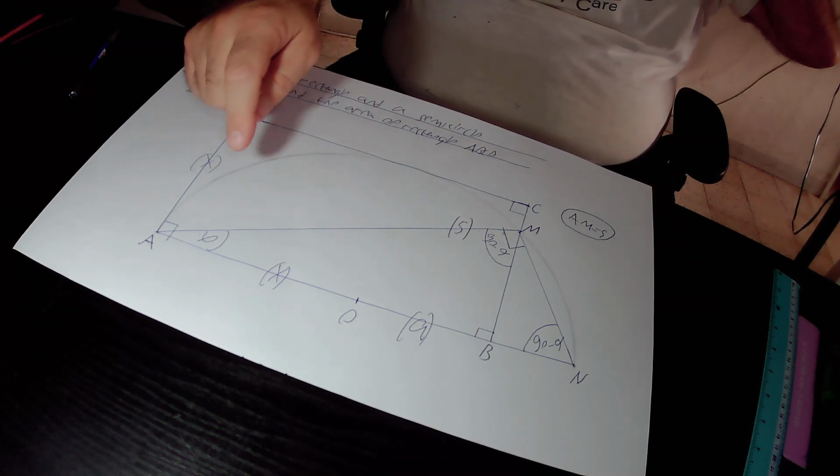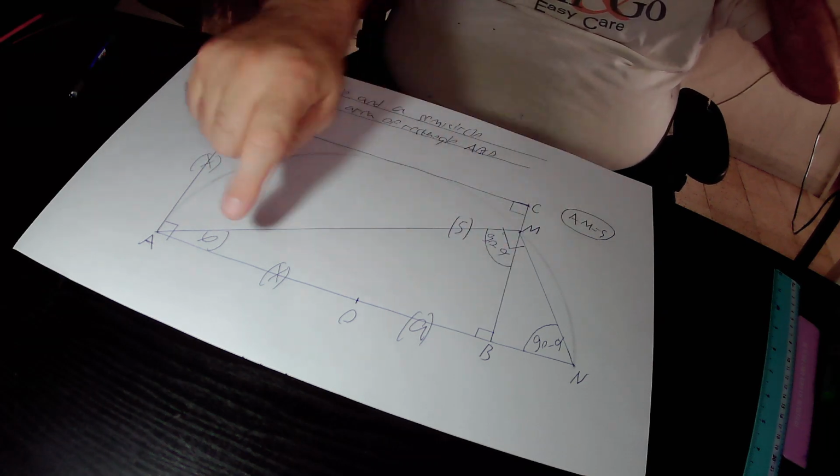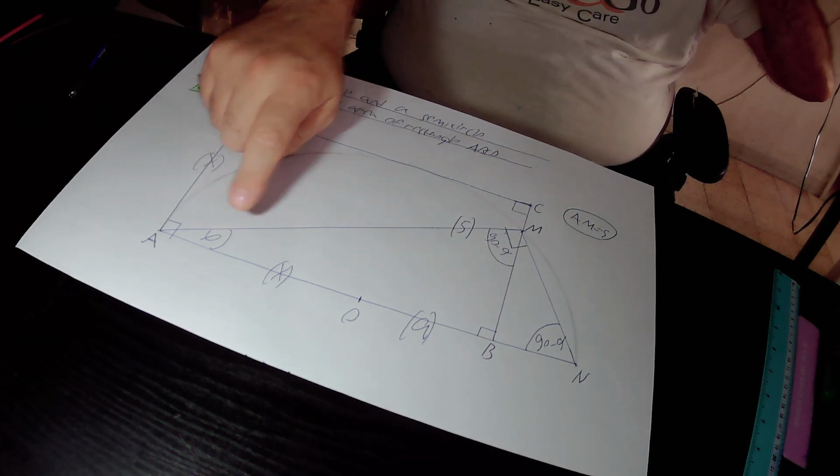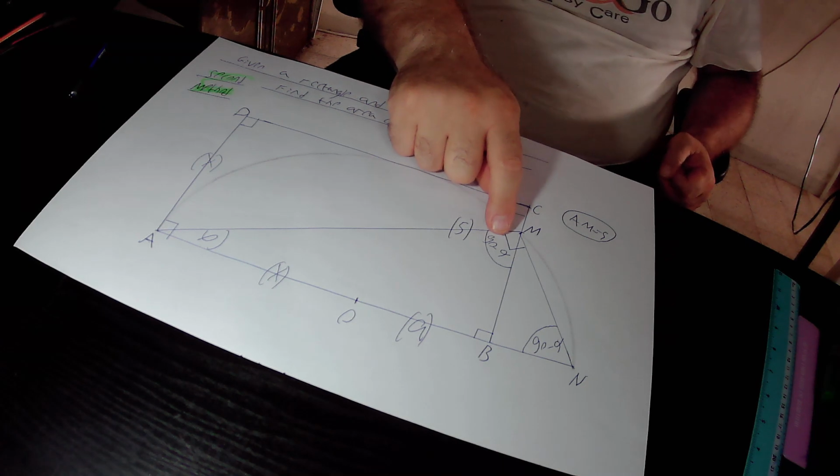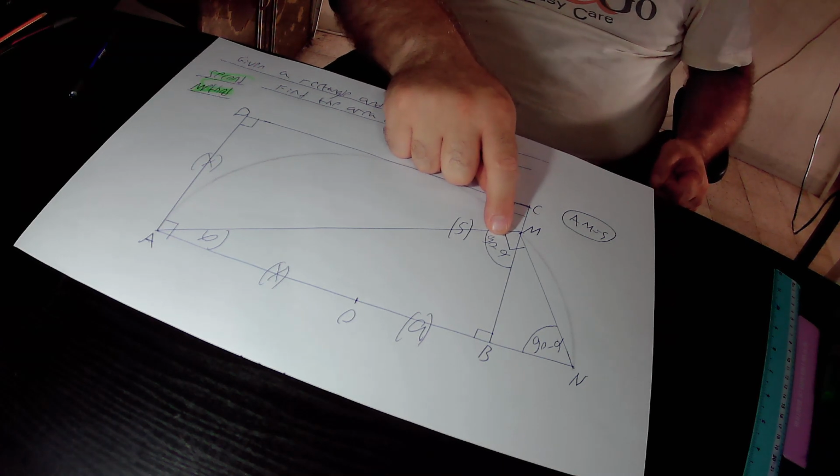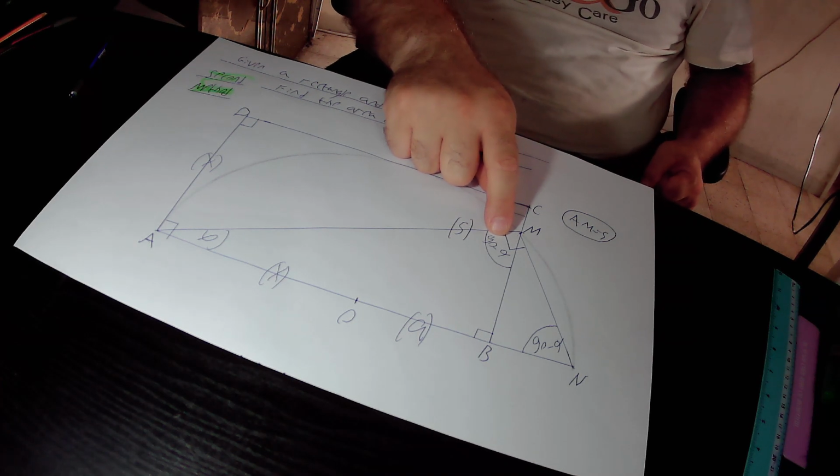Likewise, we focus on this right triangle AB. In this right triangle, this angle equals alpha, and this angle equals 90 degrees. Therefore, this first missing angle must be equal to 90 degrees minus alpha, according to the sum rule that says that the sum of the angles in any triangle is equal to 180 degrees.